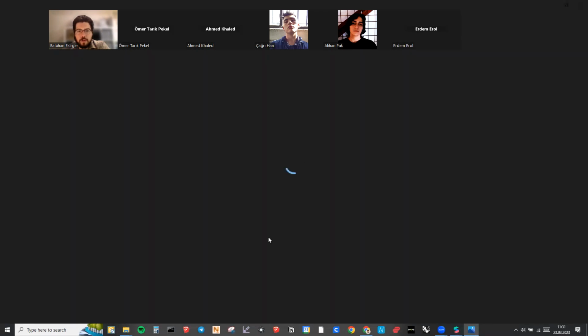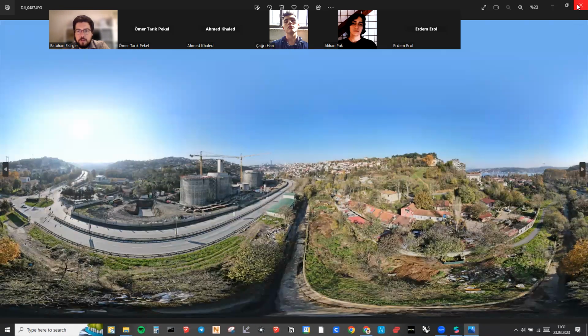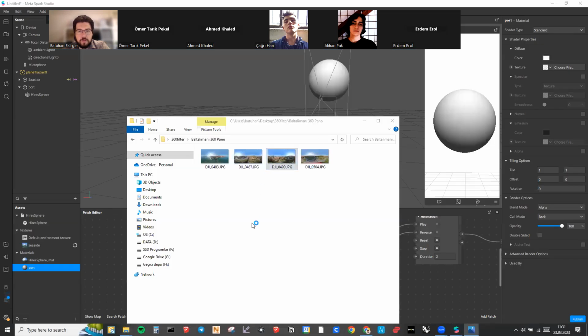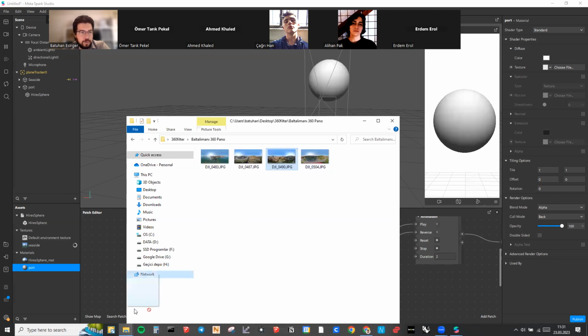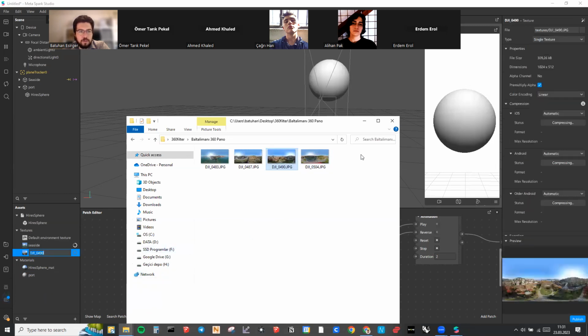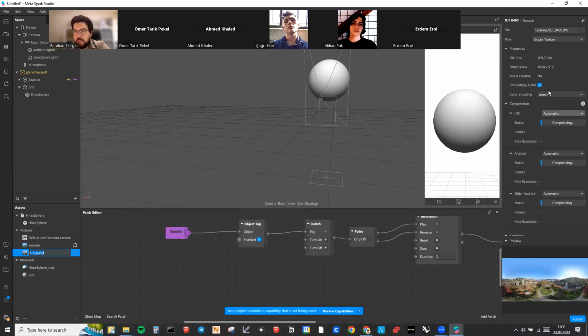Is this okay? Let's see. We can find a better one. Yeah, this is a bit better. Let me add this. So it will take a bit more time to compress this as well. I'm going to leave it in automatic, so it will be a bit better in the file size, and also we can compare the two results with each other.